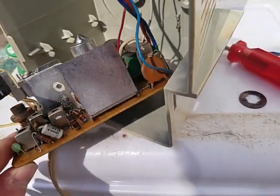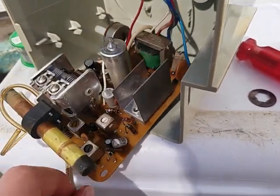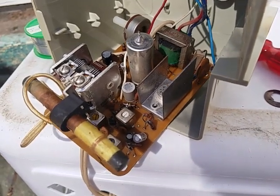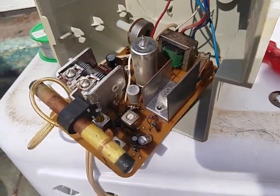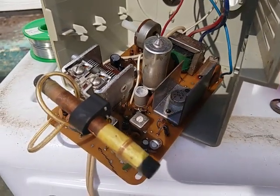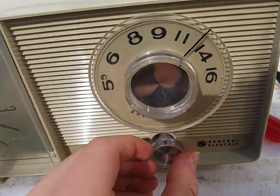And they started in the 50s with tubes instead of transistors. So they made a billion of these things. They're very common. Very simple too. Seems to be working.